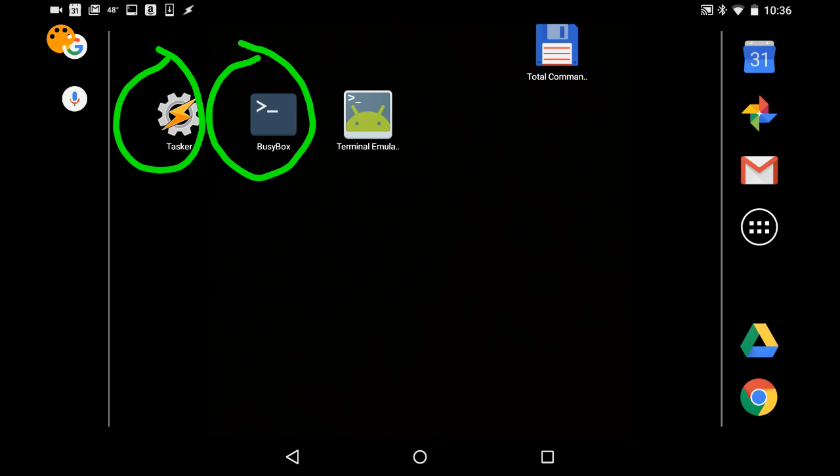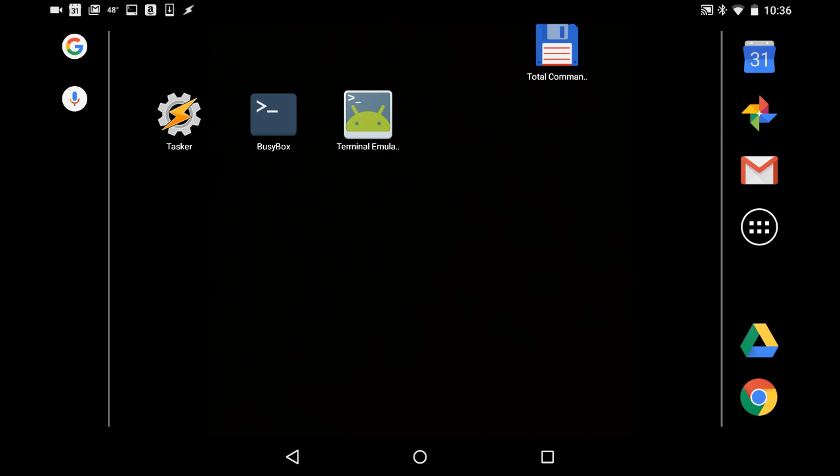It includes the one that we're really interested in called tail, that allows you to read the last line or last few lines of a file without having to search all the way through it and find the end of the line. It goes there automatically. And we also have Terminal Emulator here. That is something that you have to install when you install BusyBox No Root. It's the interface that BusyBox is using, so you'll have to have that installed as well. And you'll be prompted to do that when you install BusyBox and try to configure it.